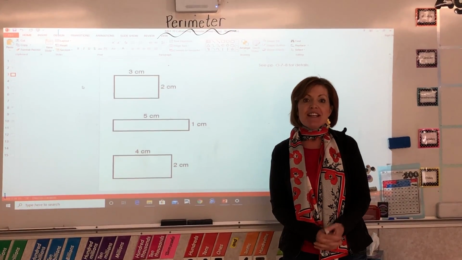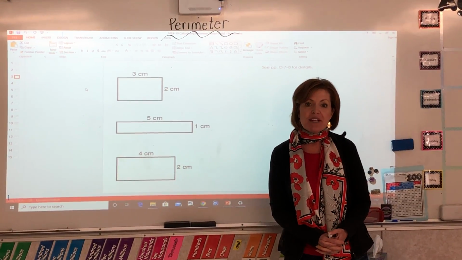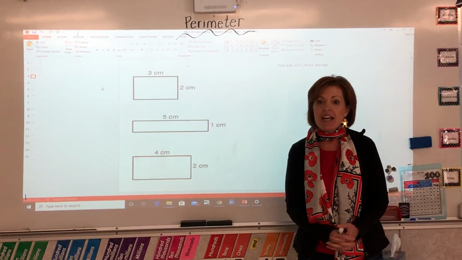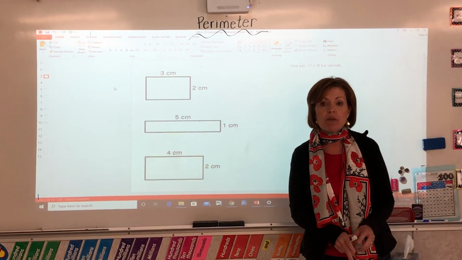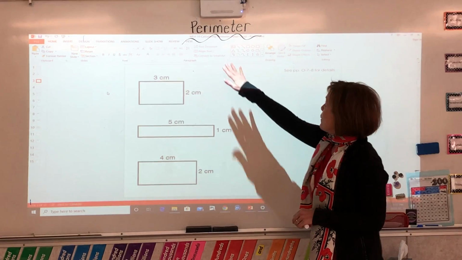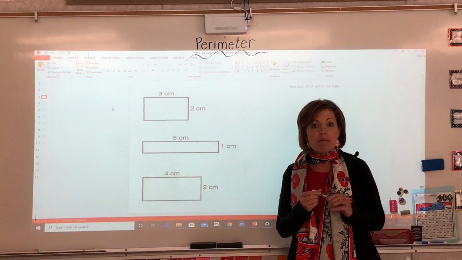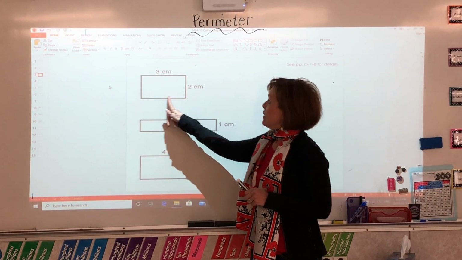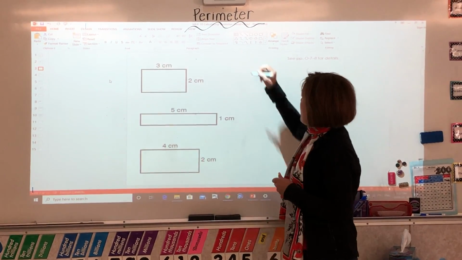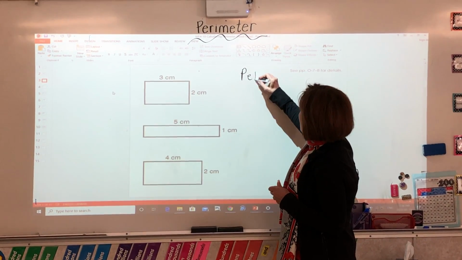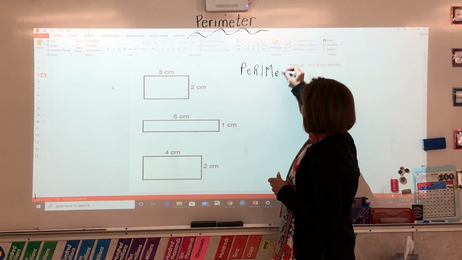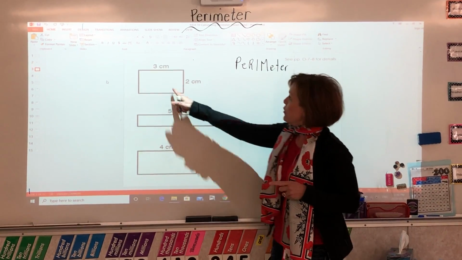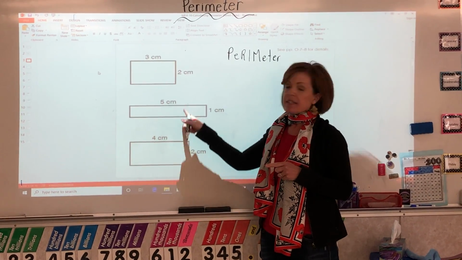Boys and girls. Today we are starting a new unit in measurement, and this is review from grade 3. Today we are reviewing perimeter, and you probably remember perimeter is when we measure the outside or the rim. That's often how I remember it, the rim or outside of an object. And so they've got 3 examples here, and they're all rectangles.